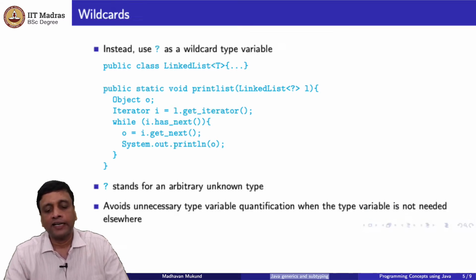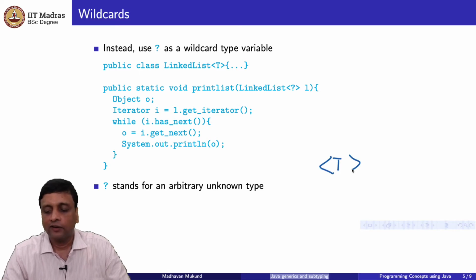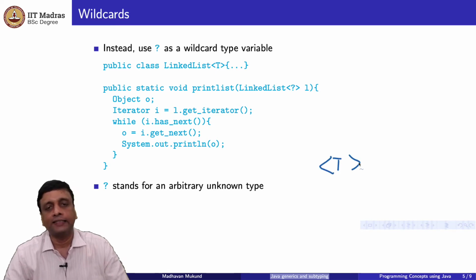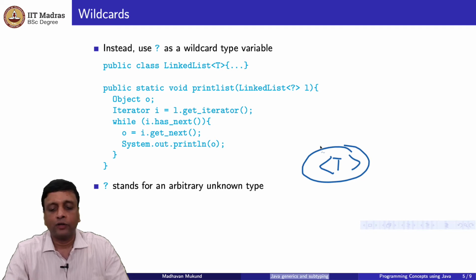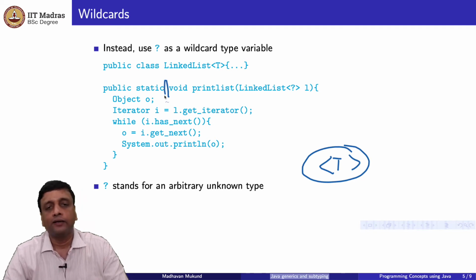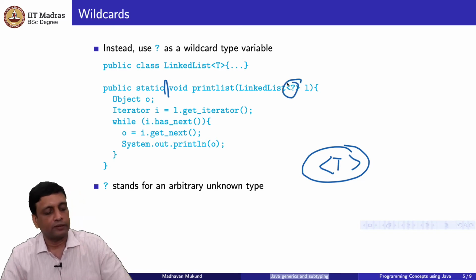So a question mark stands for an arbitrary unknown type. So it's not very different from saying that you quantify over any type. Earlier we said that this said for all T do something. So this is really saying that T is an arbitrary unknown type, but we remember T. So the T that goes in is the T that is used somewhere else, is the T that is returned. So there is a kind of consistency with the usage of T. But in situations where that type is not being used anywhere, we don't need to give it a name. And what we save on is this angle bracket notation. We don't have to write anything here to specify that it is a quantified type, right? We just implicitly do it by using this question mark.